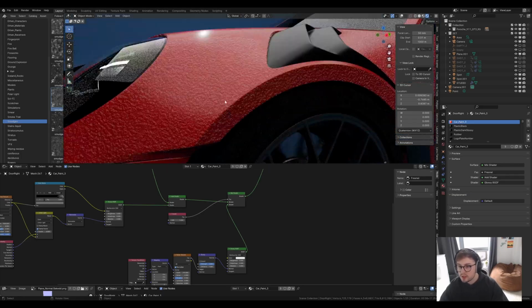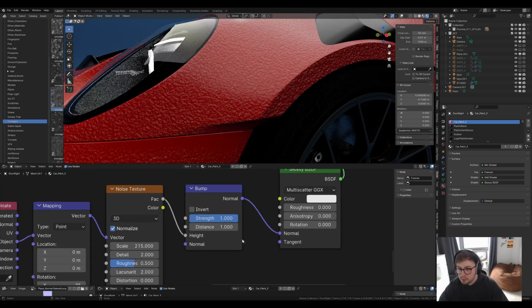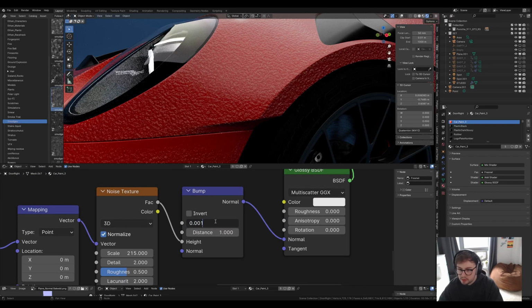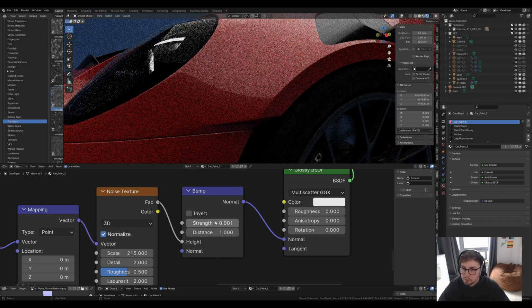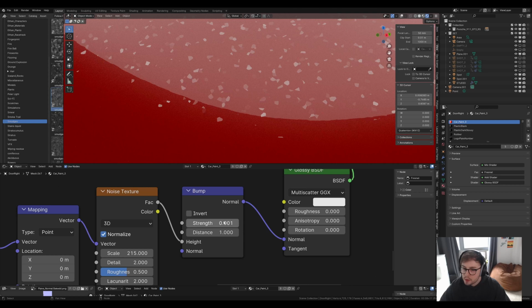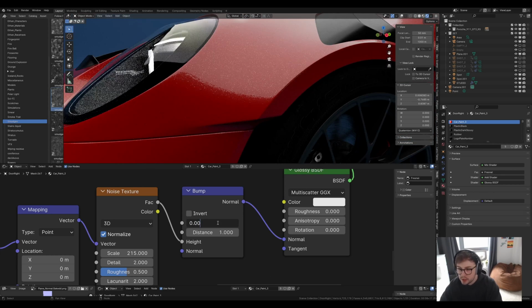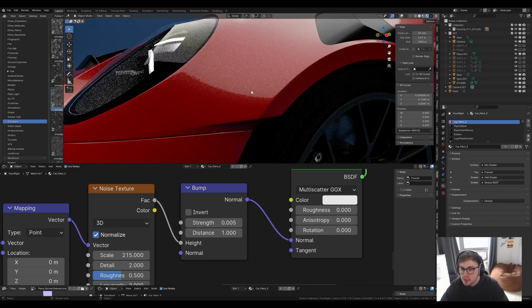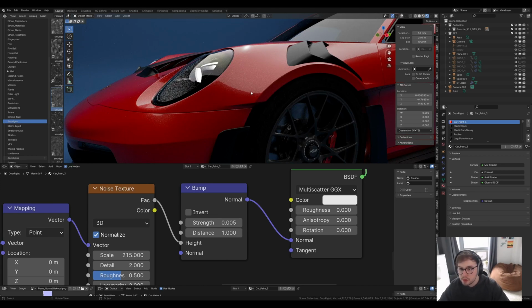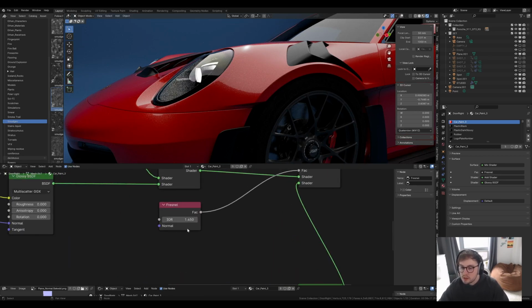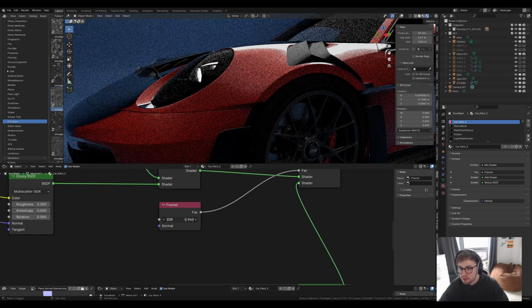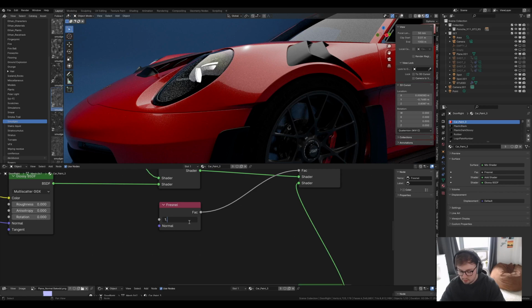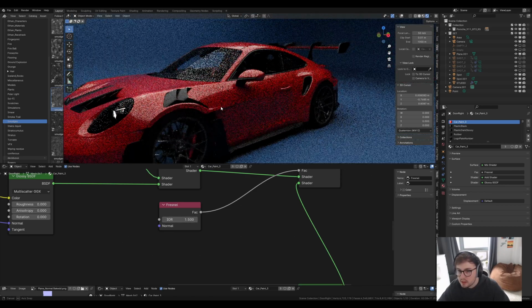So let's look at this bump texture now. If we come down to the bump and just decrease it to maybe 0.001, it's looking okay. Let's just do 0.01. And then we can see our reflections are starting to separate a little bit, which is looking a little bit more real. So I'm going to set it to about 0.05, and that looks good. This basically breaks up your reflection, so it looks a little bit more real. Now with this Fresnel, you can control it based on your preference, but I like to set mine at just a solid value of about 1.5. I think that works really well.